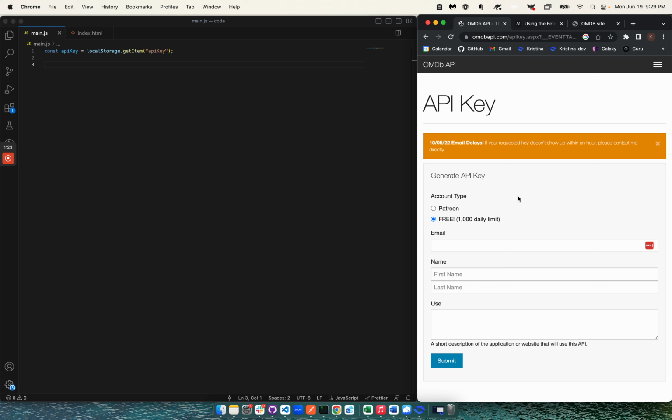And because I don't want to expose it anywhere, in this video or on GitHub, I went ahead and put it in my local storage. Normally, I would be putting it in some sort of environment variable like an env file, but because everything that we're doing is going to be browser-based, I'm not going to run a server or anything. The easiest way for me to hide that key was just putting it in my local storage and then holding it in a variable here.